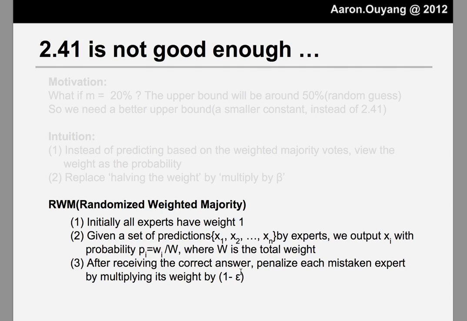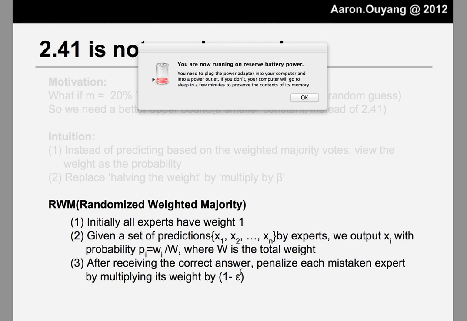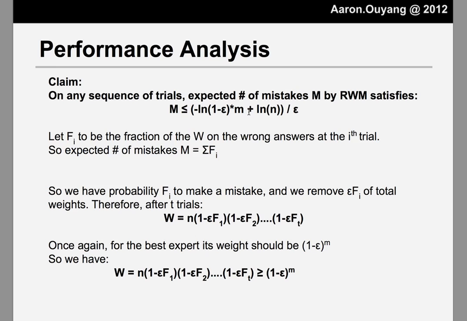Here epsilon is the fraction of weight reduction. Now, how does this algorithm perform? The good news is that the randomized algorithm outperforms the simple weighted majority algorithm. In each trial, we have some fraction of weights on the wrong answer. We let fi be that fraction at the i-th trial. fi is not only the fraction of wrong weight — it is also the probability of our algorithm making a wrong prediction in that trial, i.e., the expected number of mistakes in that specific round, by the property of the Bernoulli distribution. Therefore, the expected total number of mistakes, big M, is the sum of all fi.